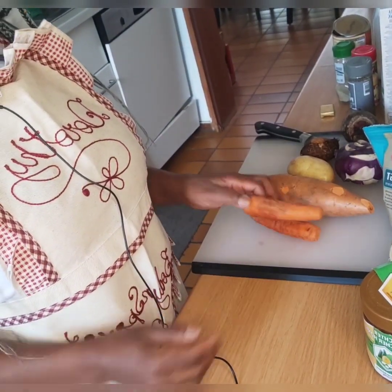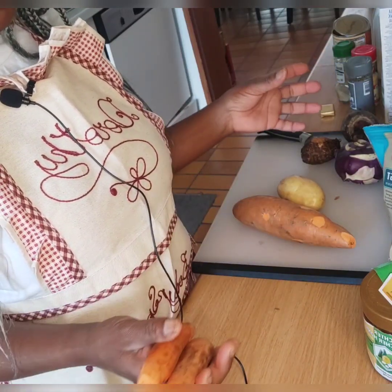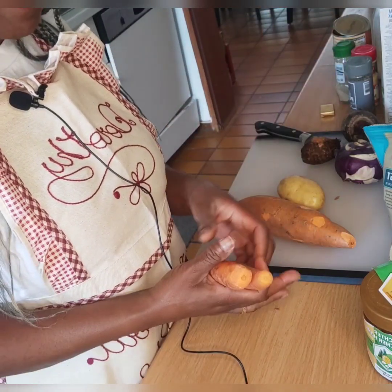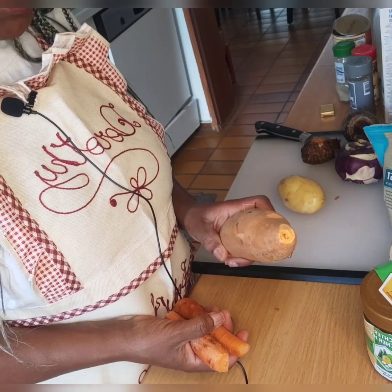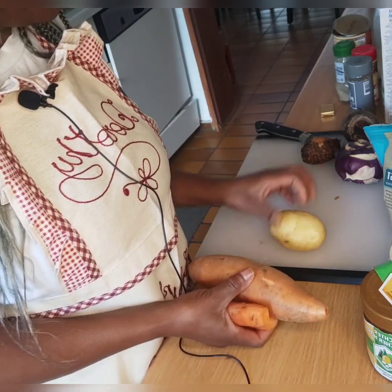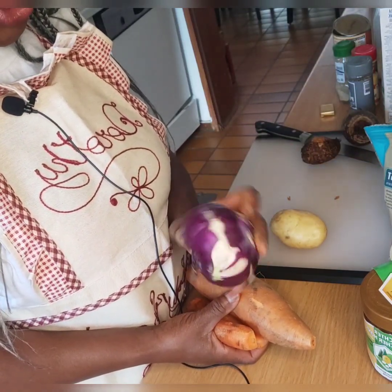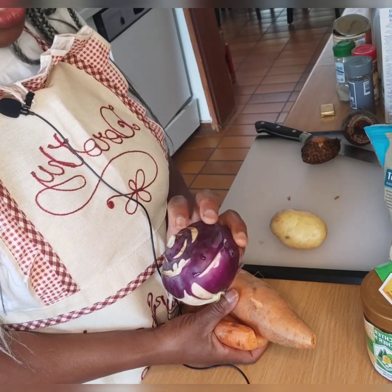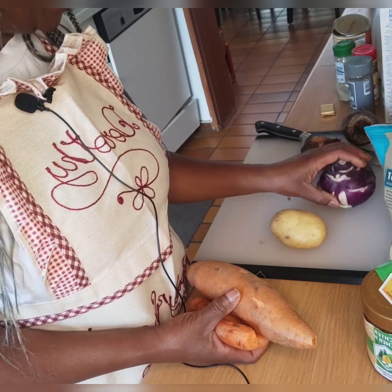For my roasted veggies, I got 2 carrots. I'm just gonna make a small batch just to show you, but tomorrow I'm gonna make a big batch for all the people that will be coming here. So I got 2 carrots, I got a sweet potato, regular baking potato, I got a purple kohlrabi. Usually when I go to the store, I see the green one. Today I found a purple one, so I'm gonna try this. I hope it's as sweet as the other one.